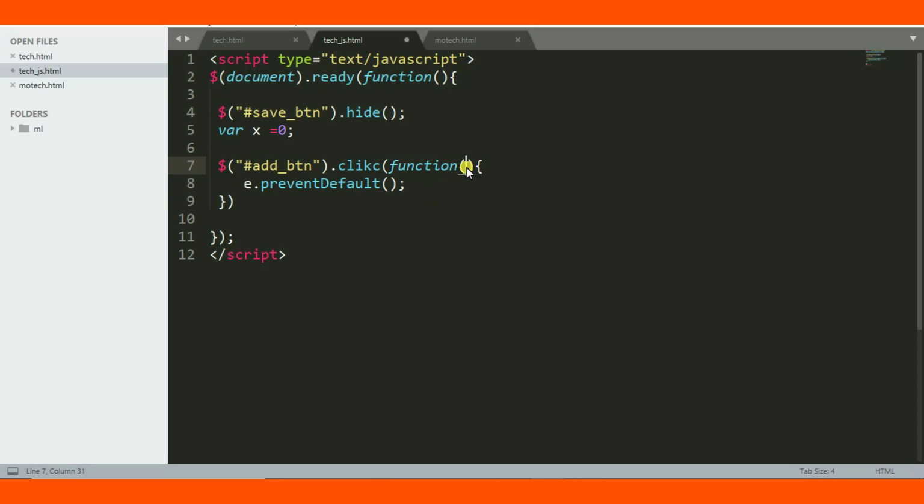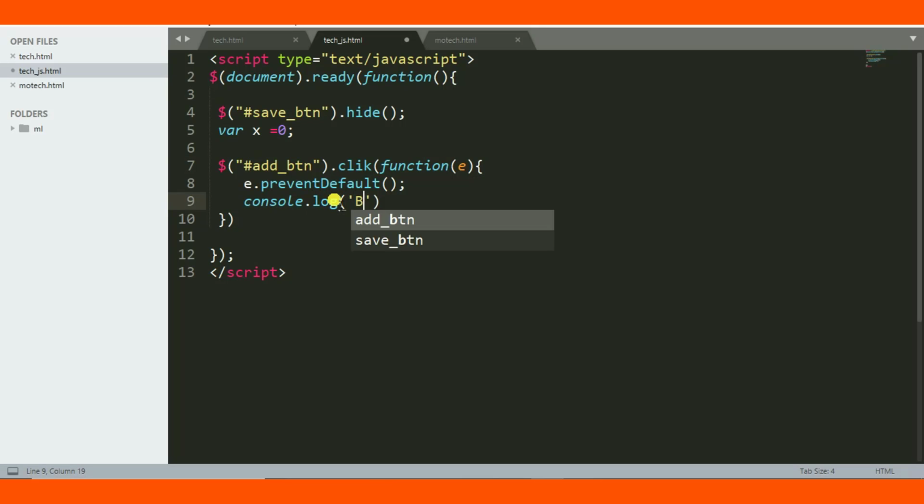Then inside the function I'm going to pass e. Okay, so here let me write a message to the browser to make sure that we have already handled the button. I can say console.log, then button add form clicked.